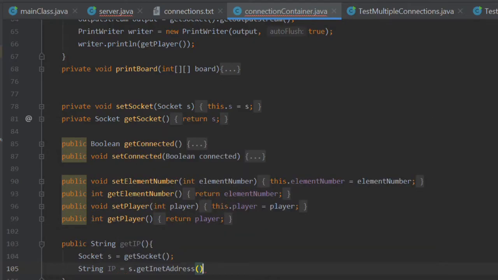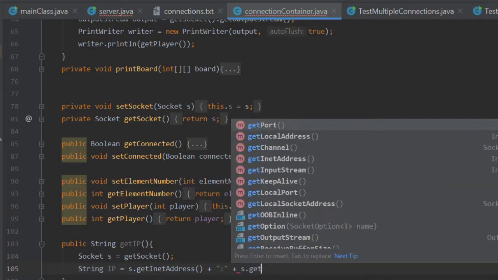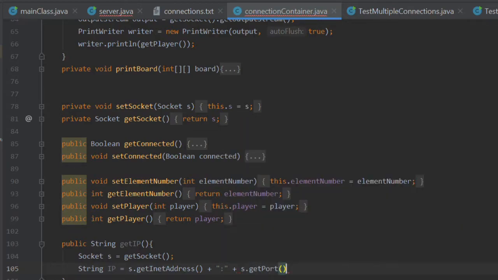Kind of address plus, plus s.get port. Boom. Nice, simple. Okay.